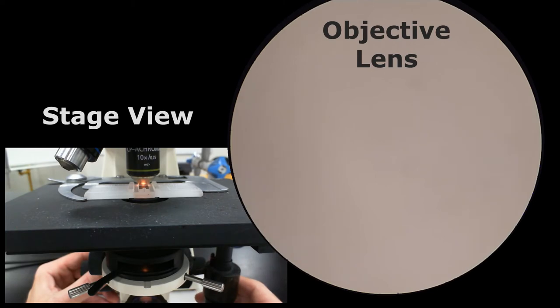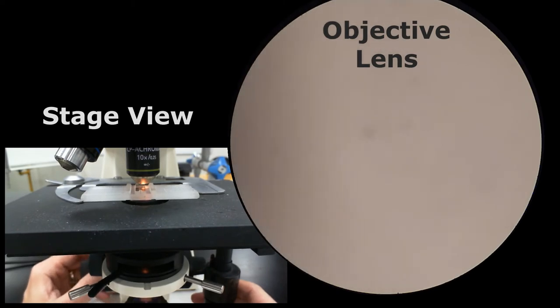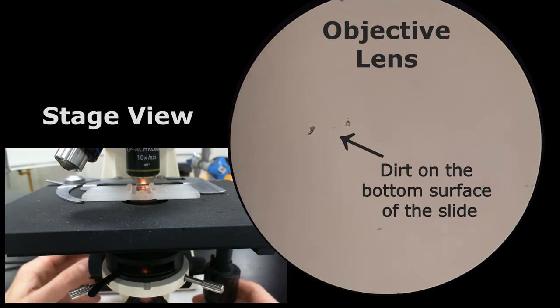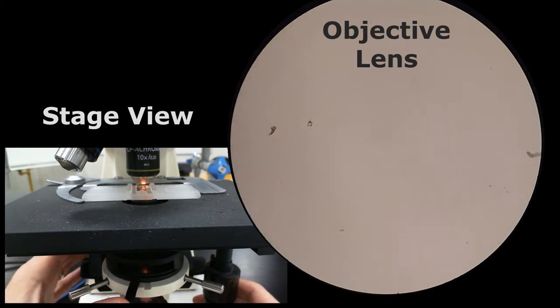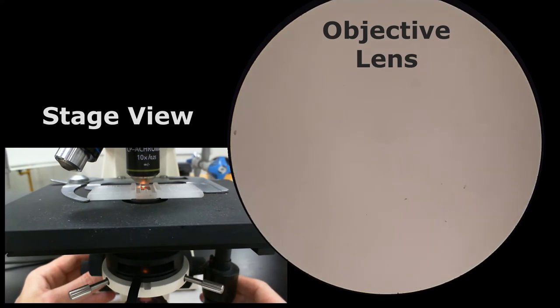I'm going to try moving my stage back and forth a little bit just so if something comes into focus, I can try to stop at that point. I can kind of see something moving about. Okay. So now I just need to find my counting area.